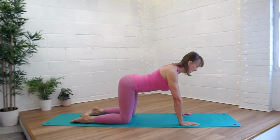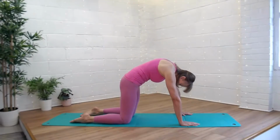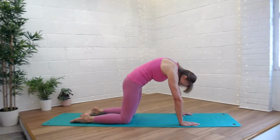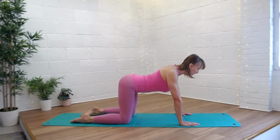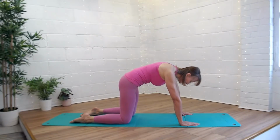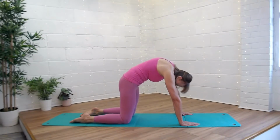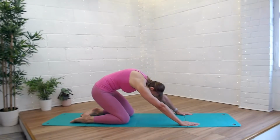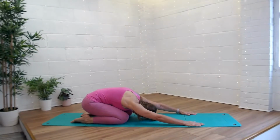So let's try that again. Deep breath in. Exhale, draw the tummy in, tucking under. Inhale. And exhale. Coming all the way back. And last one, deep breath in, exhale, tucking under. Good, now hold that tuck. As long as your knees are happy, you take your body back, all the way back. Bottom onto the heels, take your head down, and just take some deep breaths there.